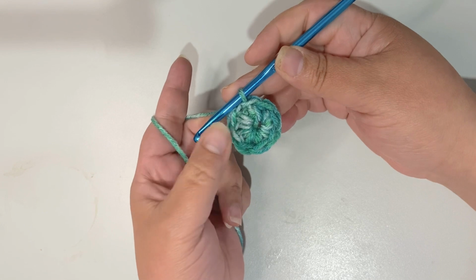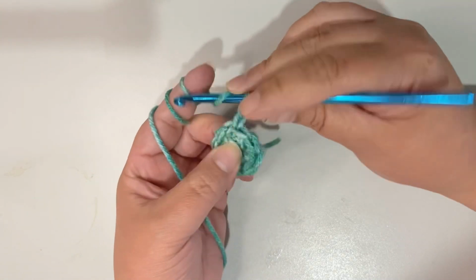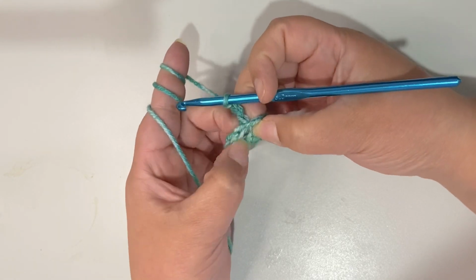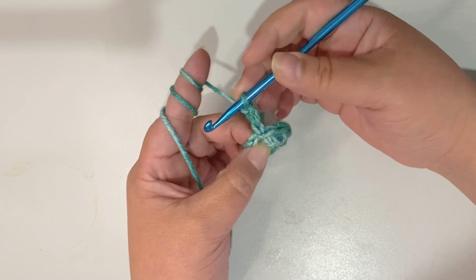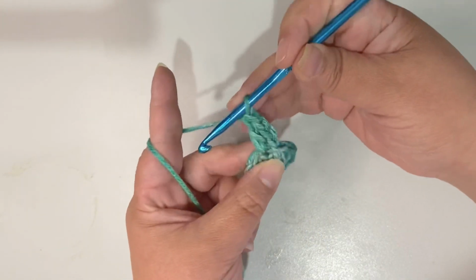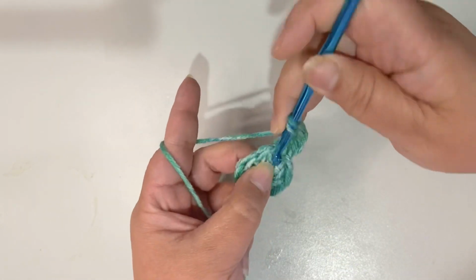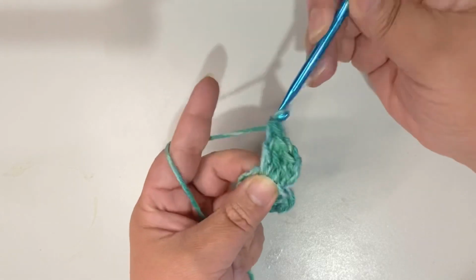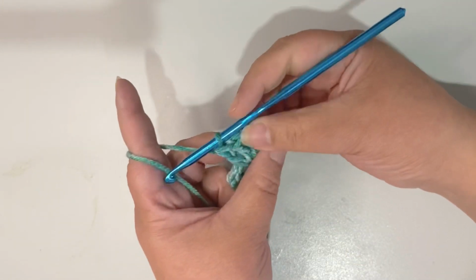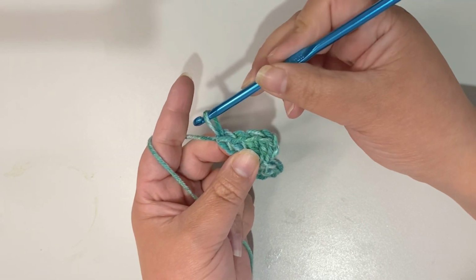Now you're gonna start doing the popcorn stitches. I start with chain three. Pretend this is our first double crochet. The second, the third, we need 5. And 5. Okay, you're gonna make the popcorn.